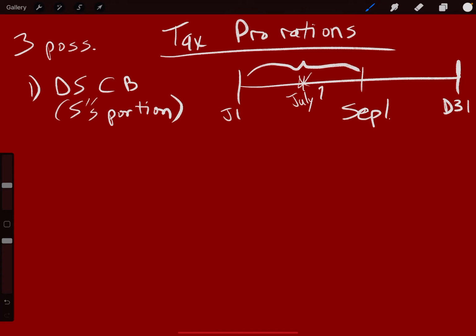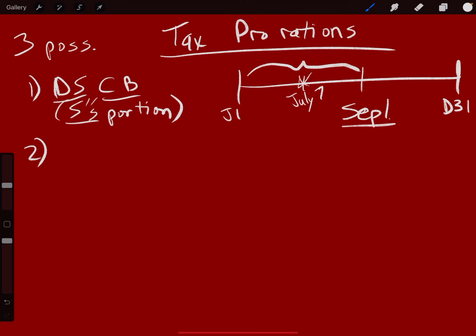And that's because the seller has not paid for the whole year. They haven't paid at all. They weren't allowed to. You can't pay it until September 1st because that's when the bill comes out. So if you're closing on July 7th or any time before that bill comes out, you just got to take that money that the seller is responsible for and take it from them and give it to the buyer's side. Therefore, that's a debit seller, credit buyer for how much? The seller's portion of taxes.